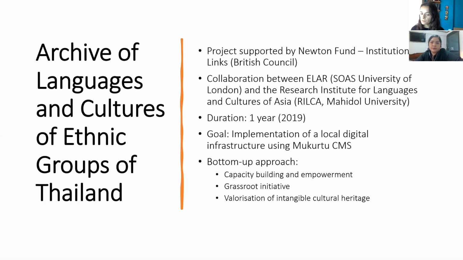So the Archive of Language and Cultures of Ethnic Groups of Thailand is a project supported by the Newton Fund, Institutional Links from the British Council. It was a collaboration between the Endangered Languages Archive at SOAS University of London and the Research Institute for Languages and Cultures of Asia at Mayol University. The project had a duration of 1 year. It took place in 2019. And the major goal was the implementation of a local digital infrastructure using Mokutu. Why we decided to use Mokutu, which is a CMS system, I will explain in a minute. But before that, the bottom-up approach was based on 3 core principles that we will discuss later on. So namely capacity building and empowerment, grassroots initiative, and valorization of intangible cultural heritage.